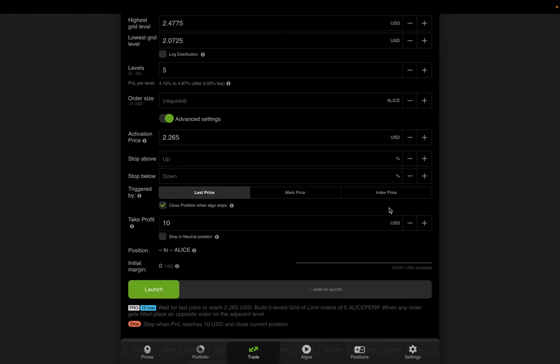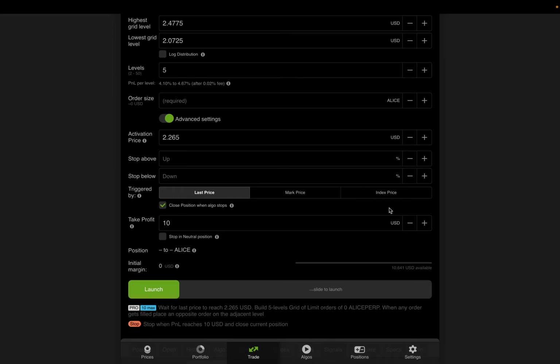So that's one way to both limit your risk, limit the running time of the grid. How many times was it the case that the grid was up a lot, and then some news came out and it got out of range, and you lost all that you'd previously earned but didn't lock in. So take profit will help you with that. Take profit will stop the grid once your profit target is reached.